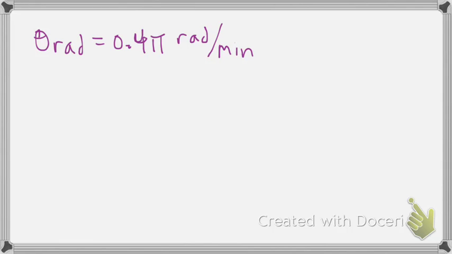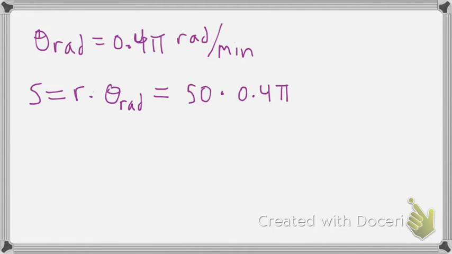Okay, now, if you want to find the distance the Ferris wheel travels circularly every minute, you're going to use the arc length formula. S equals the radius of the circle times the angle theta, in radians. Now remember, the Ferris wheel is 100 feet tall, making the radius 50 feet. You're going to multiply that by the 0.4 pi radians per minute, and this ends up equaling, give me a moment for my calculator, I'll just multiply the 50 by the 0.4, leave my answer in terms of pi.